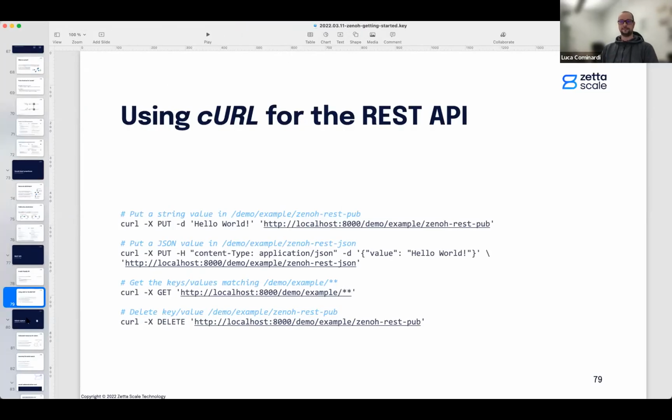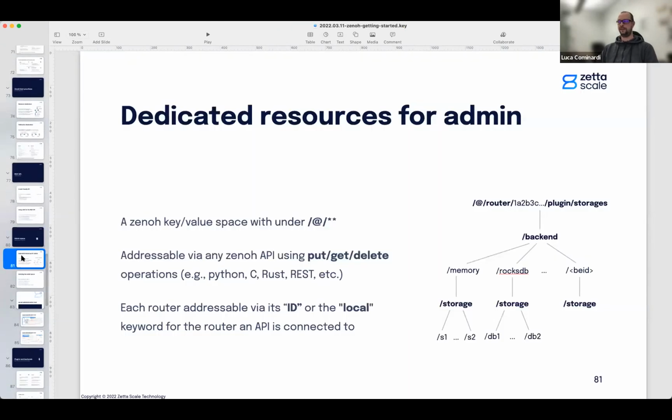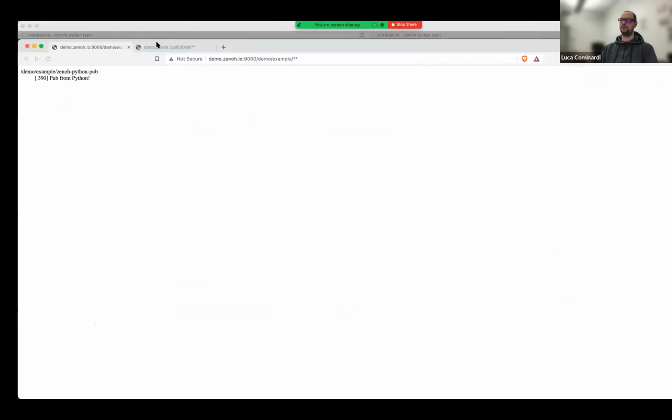And this API is very useful also when we want to deal with the administration space of our Zenoh infrastructure. In order to do that, we reserve a special space, /star/**, where we can store internally all the state that we have. You can use that key expression to access all the state of your Zenoh infrastructure. That gives information about the routers, how they're connected, what kind of plugins they've loaded, their configuration, etc.